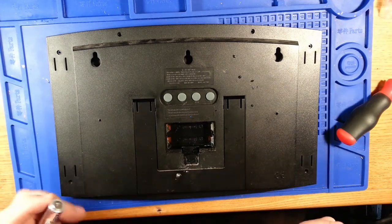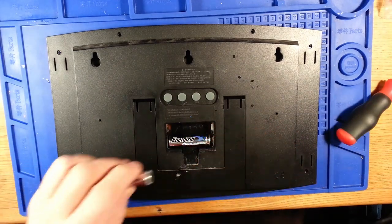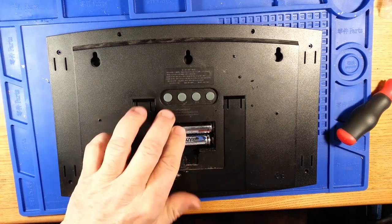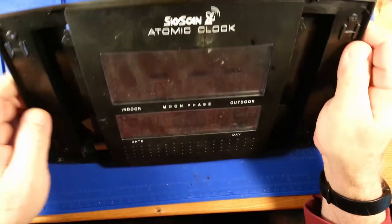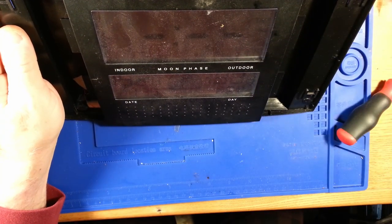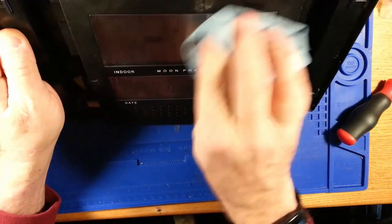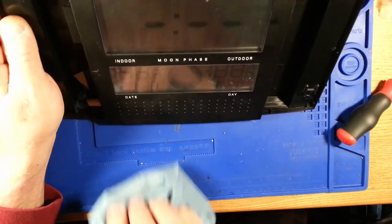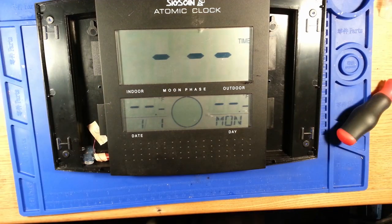So this clock has some interesting requirements for setup. We are going to go through that in a minute. Okay, we got a beep out of it. There's a few things that go on with this. It doesn't seem like it's happy unless it's receiving information from the outdoor temperature sensor. So we're going to give it a minute and see if it does that first.